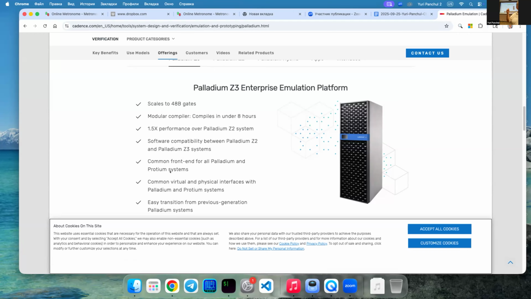So these are the kinds of tools used by engineering teams in large companies and in some startups. I was in an AI accelerator startup which had a Veloce emulator, and there are some ideas of businesses of renting emulation time to startups.